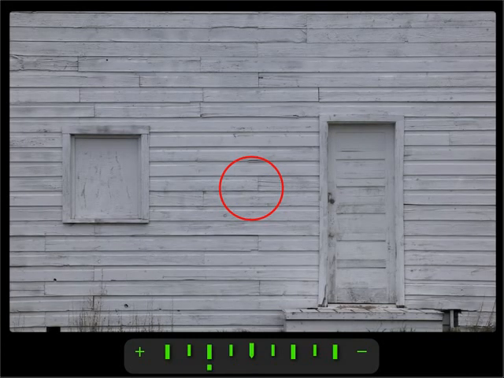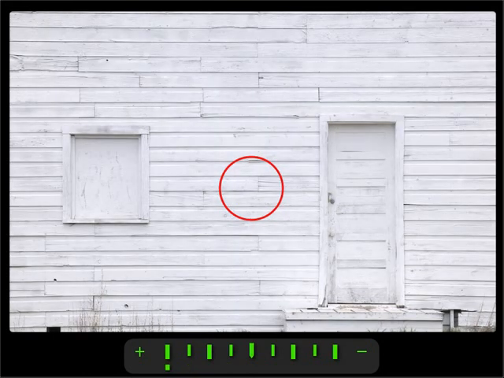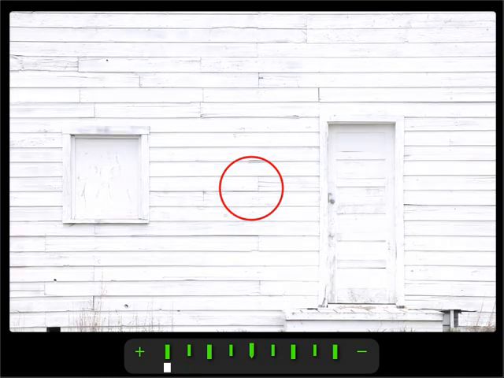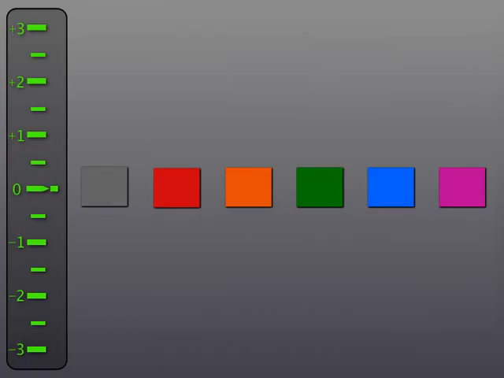+1 looks a little bit better. And a +1.5 is the most accurate look for this scene, I think. However, even if we open it up to +2, we still retain detail, and now the wall is bright white. Opening up any more, and the hash mark starts to blink, letting us know we're facing overexposure. So, through the previous examples, we can see how any tone can be brightened or darkened.